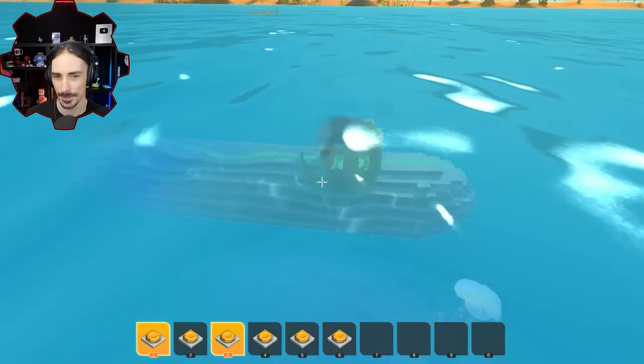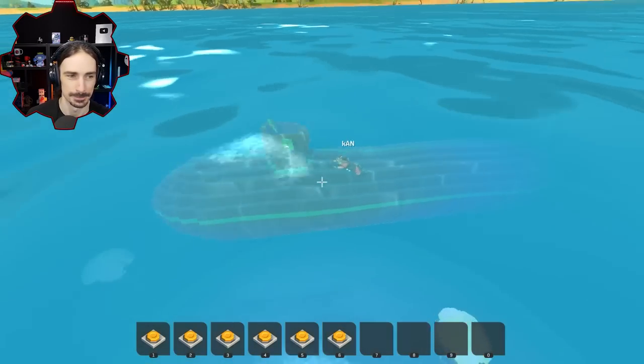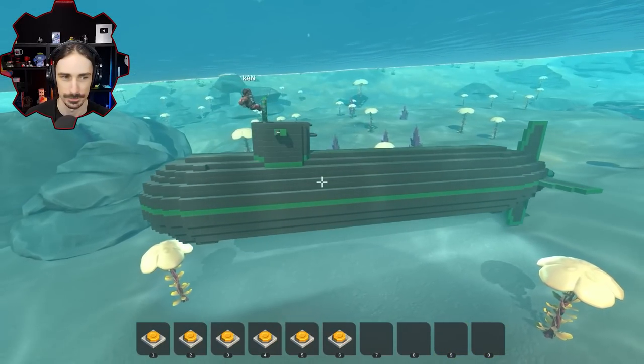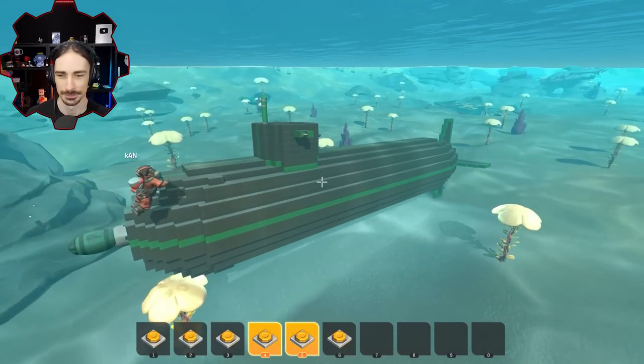You can clearly see the nuke is green, and the sub has a green stripe. So that's how you know it's a nuclear sub. Hmm. So what do you do with the nuke on the nuclear sub? Well, it's on the back. You see, I put it on the back. Okay, and what are you supposed to do with it? I can give you another one on the front. There you go. You're supposed to hit stuff with it.